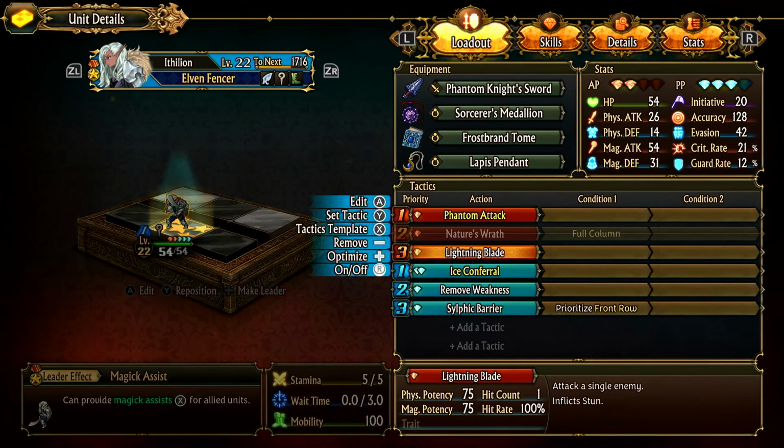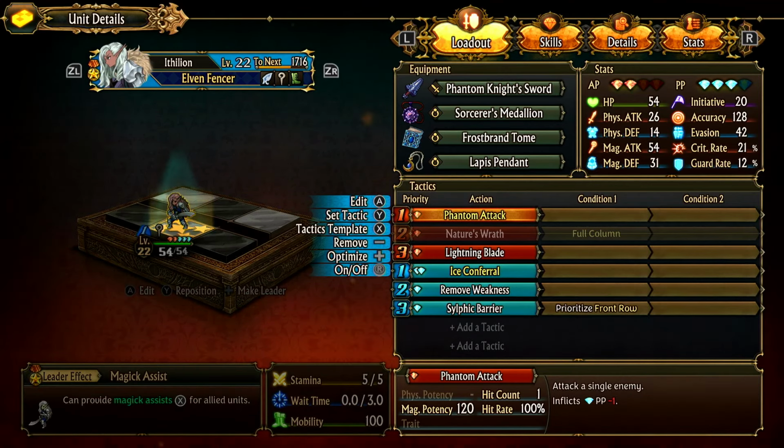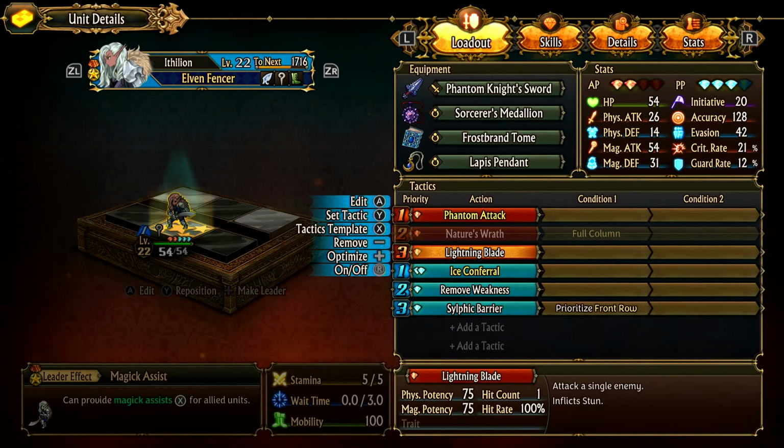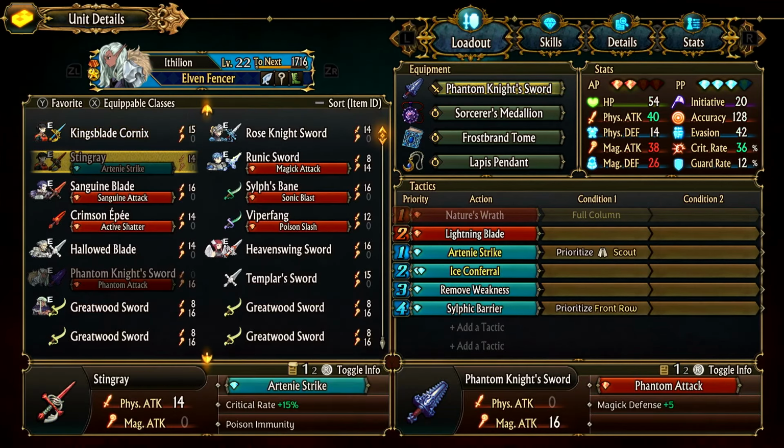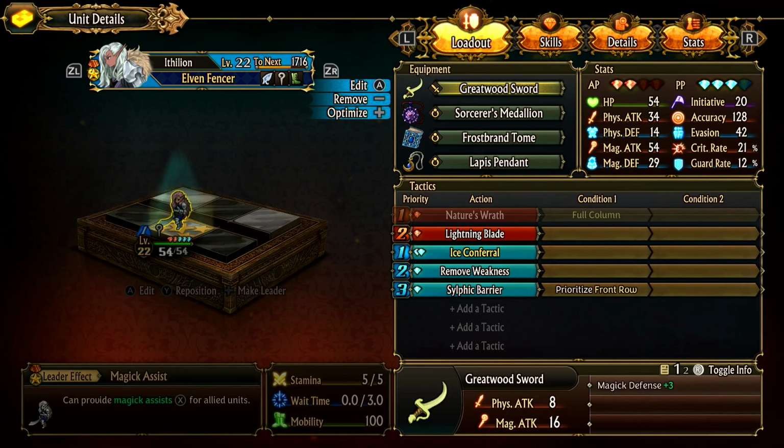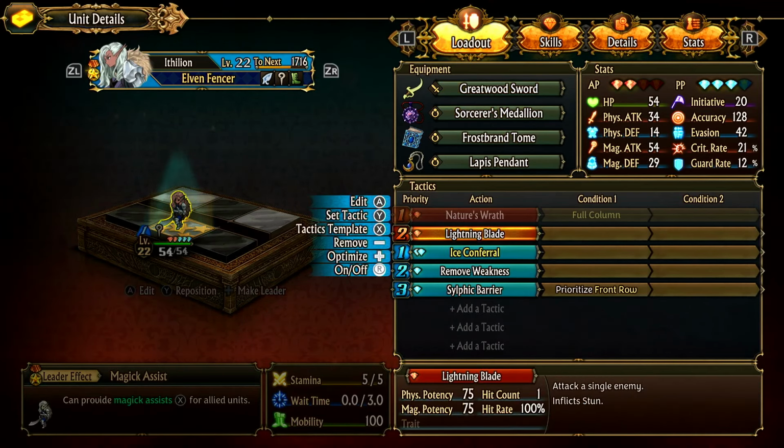It ends up dealing good damage. So in this case, it's similar to Phantom Attack. Now, some 150 potencies are probably going to outdamage it, but circumstantially, it can outdamage other things based on the enemy defensive values, as well as the offensive values from the weapon you're using. So these Great Wood weapons, for example, are quite good on these hybrid attacks. But also you get a stun, so pretty big value.